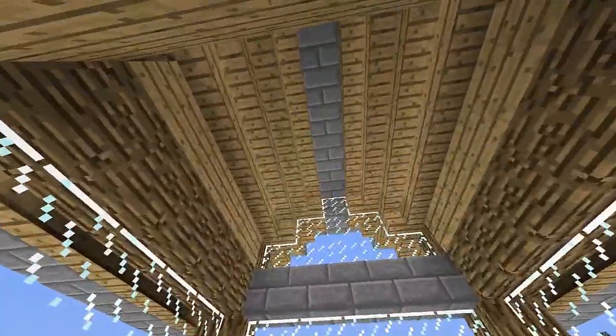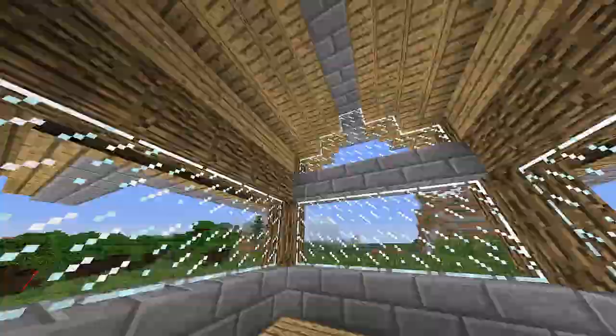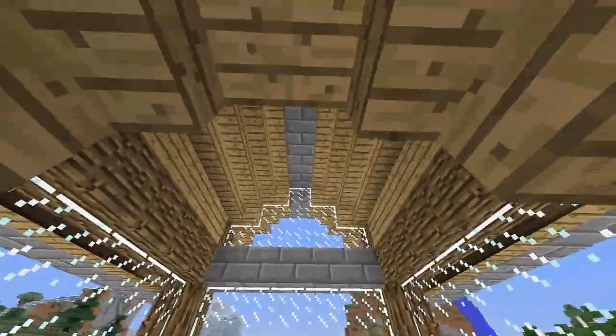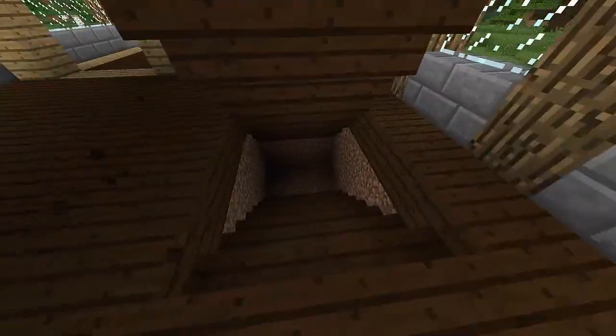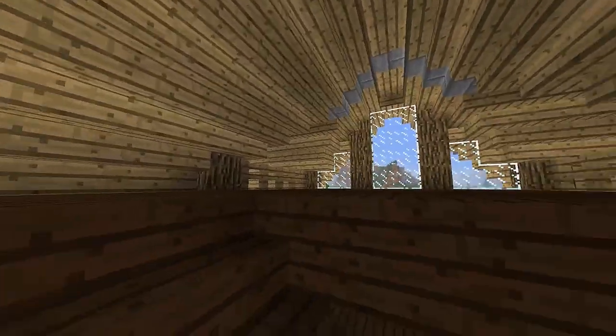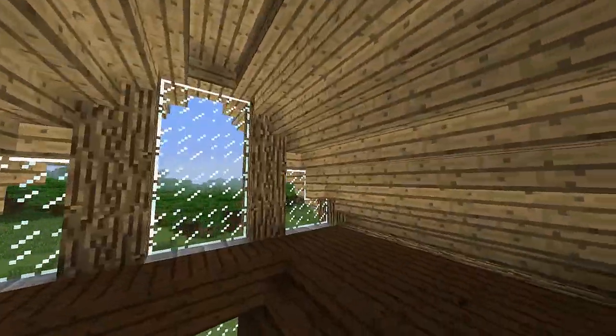Here could be a room for, I don't know, chest storage. Here could be a room for, I don't know. But it is a pretty big room, so you could fit an enchanting table in there. This is also a triple layer house. I don't even know how to say it. Like, compatible, yeah. Here's the upstairs.